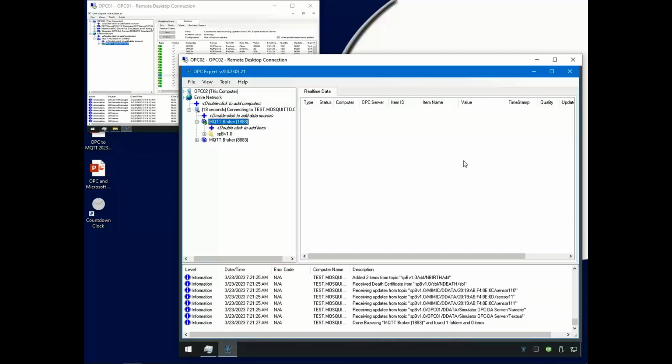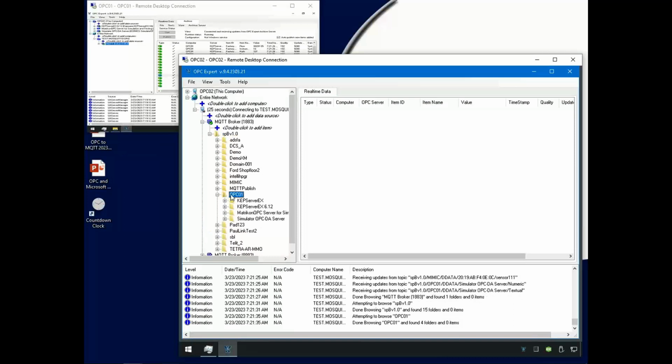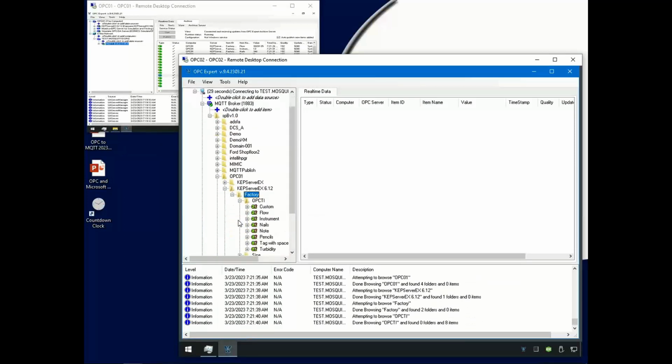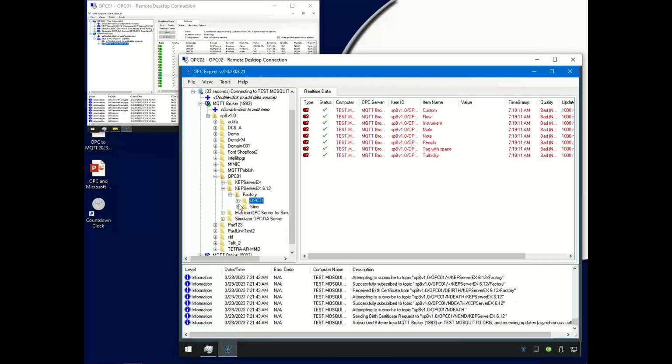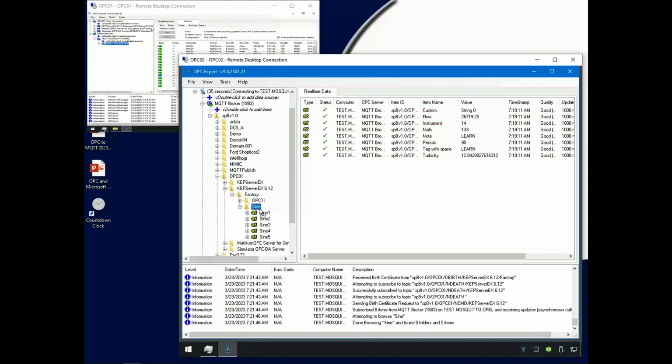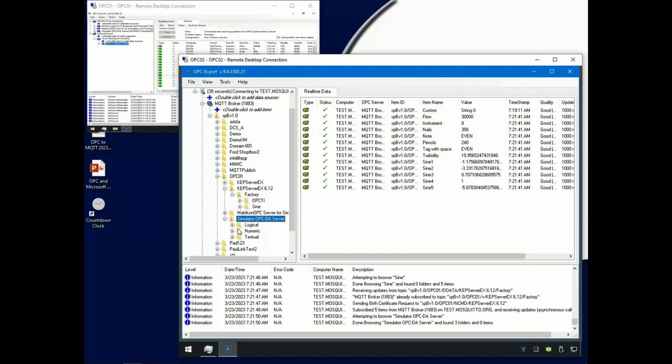So here we go. You can see what's inside it. It automatically browses. It automatically looks, and sure enough, there's OPC 01. There is factory, OPC TI, and sure enough, we can get that data. Here we go. So you can see exactly the same data, and it's actually coming to us.